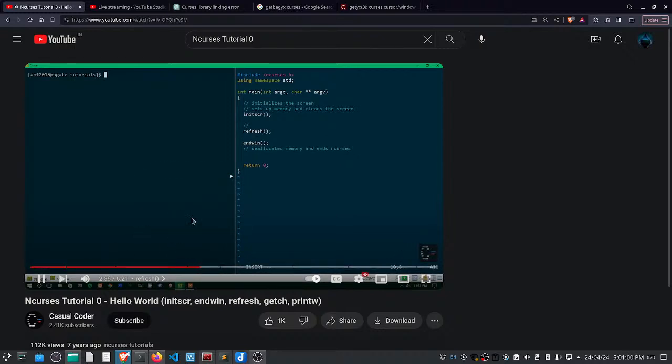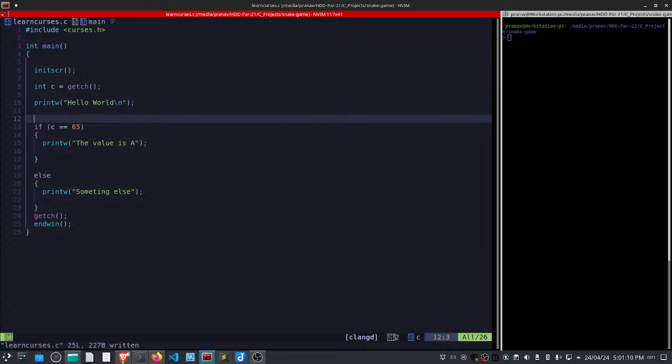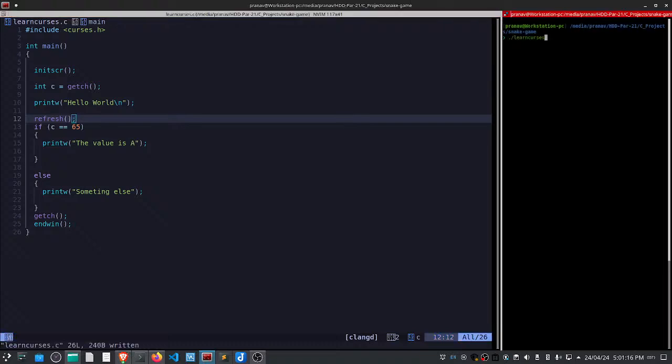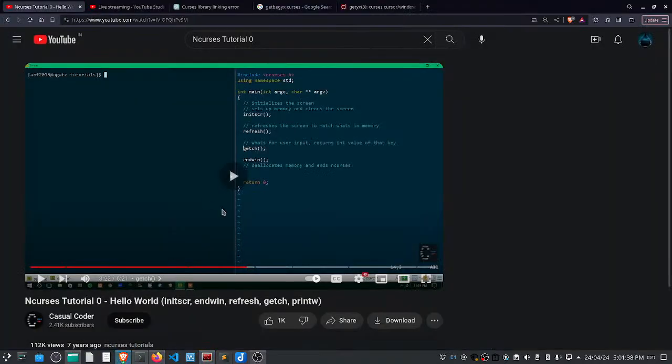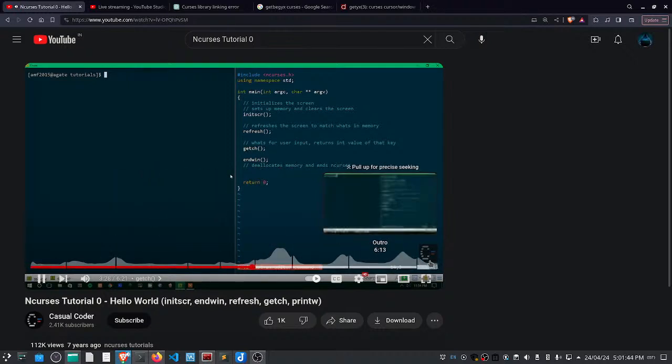So even for user input, it does return the int value of whatever key was pressed, but we don't really care what that is right now, so we're just going to let it go.